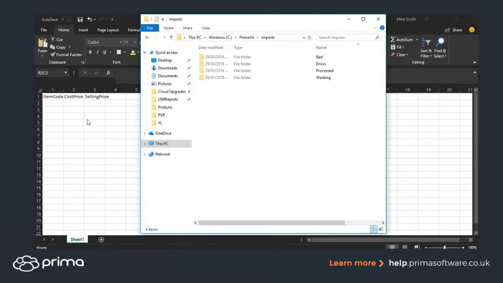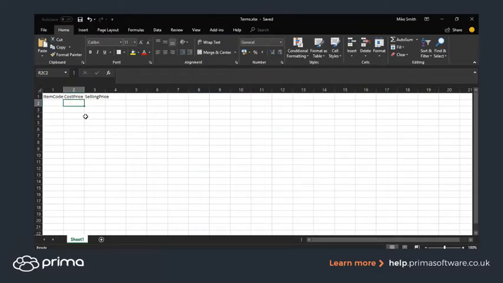So you get this template. If you've not got a copy of this template, you can speak to our customer service team, more than happy to send you a copy across. Otherwise it's just the column headings as you can see in the background here. You would then save it as CSV, drop it into the Prima v6 imports folder, and the system will automatically pick it up as long as the EDC is running on that machine, and it'll be imported into the system. Once it's been picked up, it won't automatically assign to a publication.